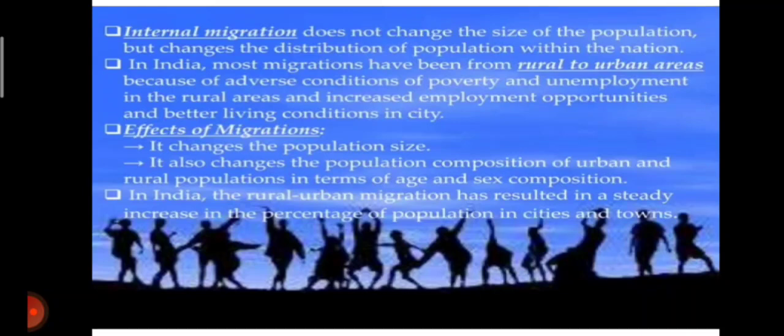Effect of migration: first, it can change the population size. Second, it also changes the population composition of urban and rural population in terms of age and sex composition. In India, rural to urban migration has resulted in a steady increase in the percentage of population in the cities and the towns.